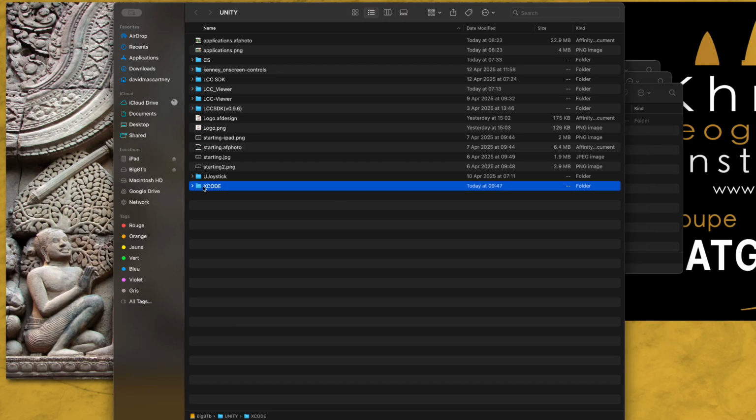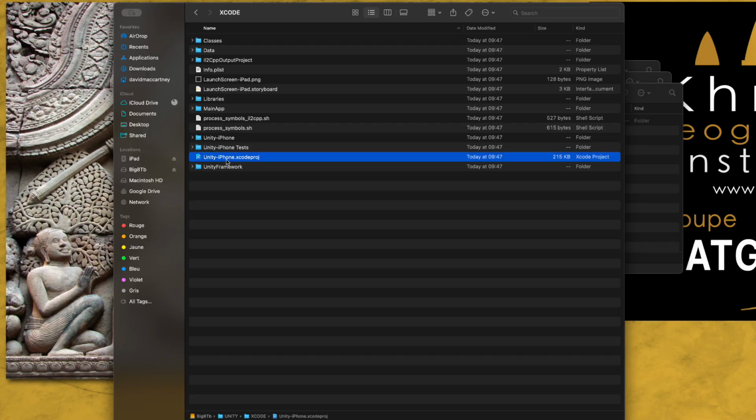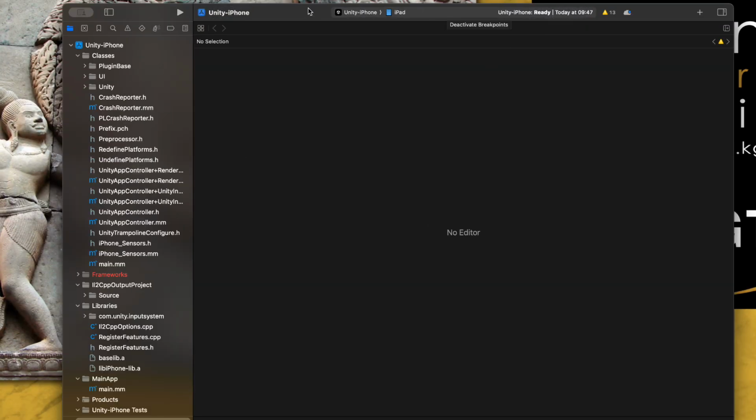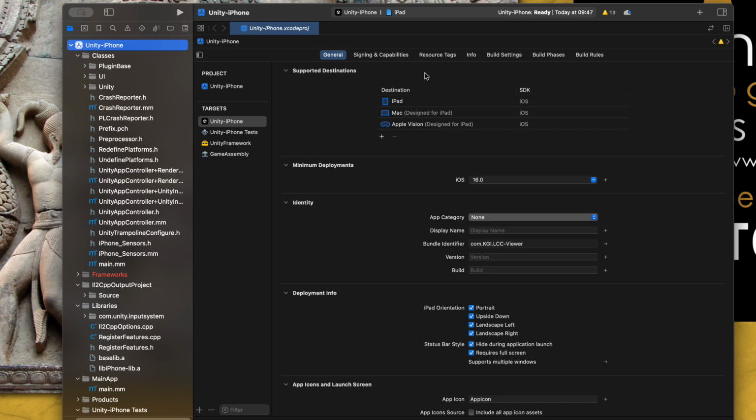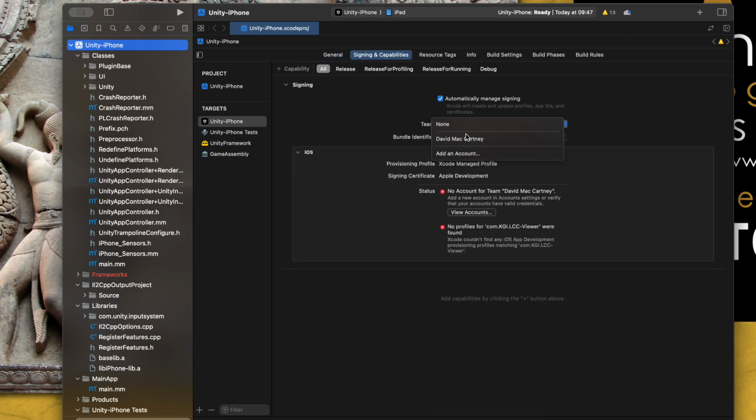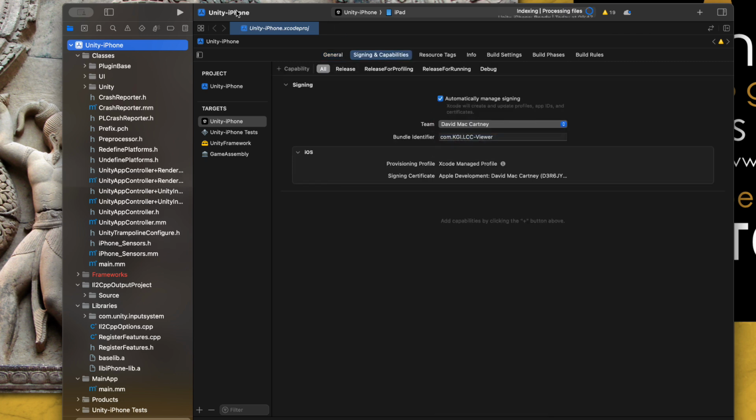Okay, almost done. Now we can just open Xcode again. Okay. Now, exactly the same, we need to select my team and compile. Okay, nothing much to see here. So let's go back to the iPad.